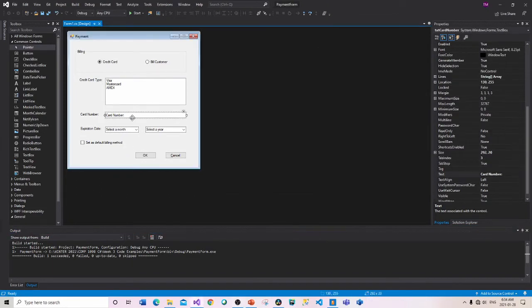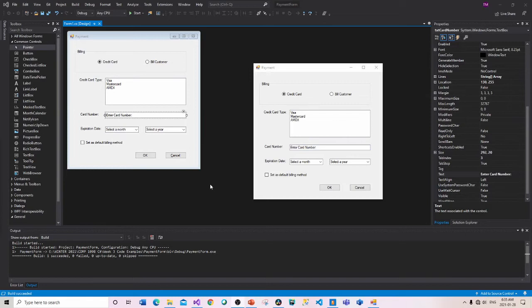But the one thing I do think I need to do is take this label out, or just leave it. I can just do this, enter credit card number. All right, so that text there will be something you can type over. However, I've compiled this to have a look at it, and you can see this label's in here.